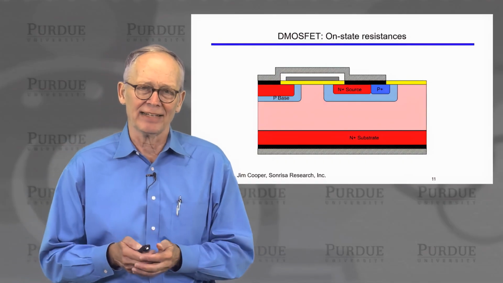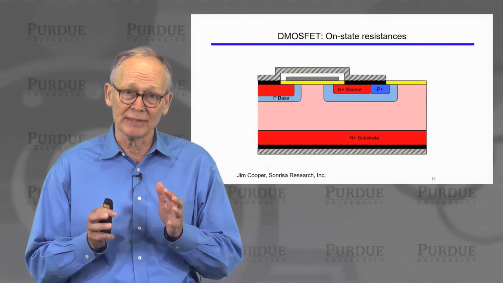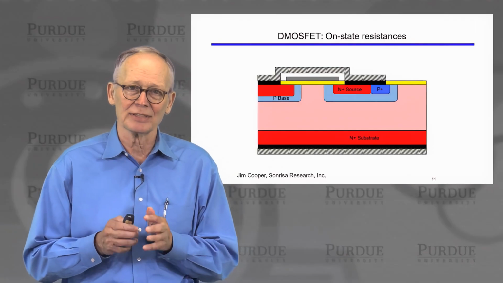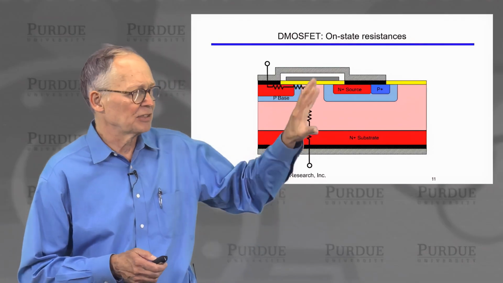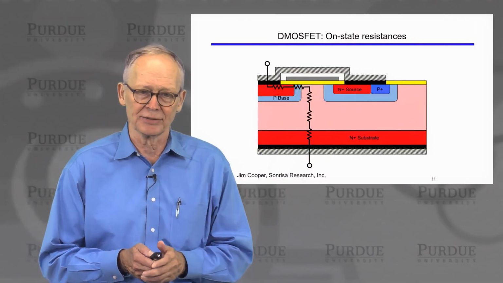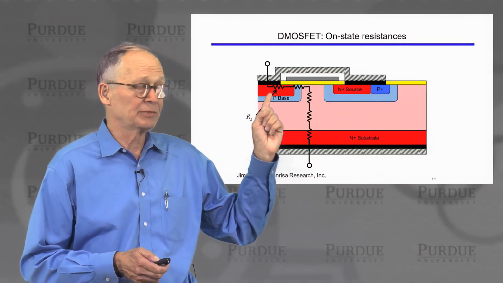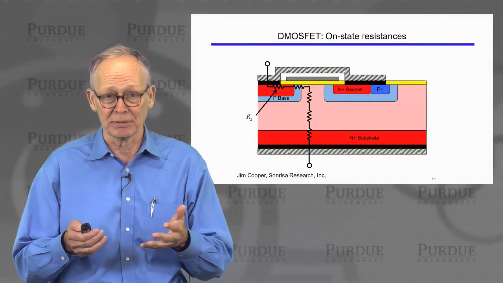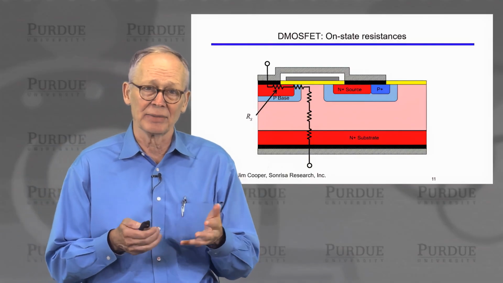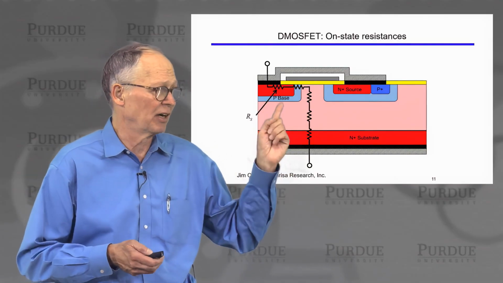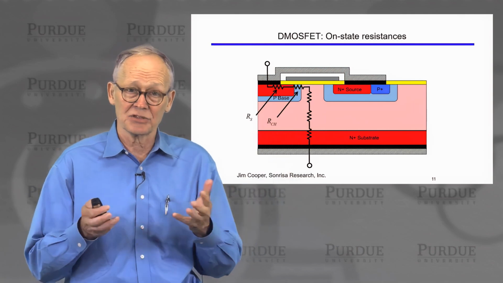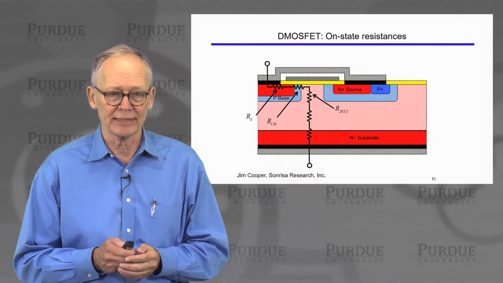Okay, now if I think about the on resistance, I want the on resistance to be as small as possible. There are lots of different components to this on resistance. So let's just look on one side, it's symmetrical on the other. There is a series resistance. In any transistor between the metal contact and the N plus source, there will be some metal semiconductor contact resistance. That's what RS is. There is a channel resistance. This is the channel resistance we get in any MOSFET.